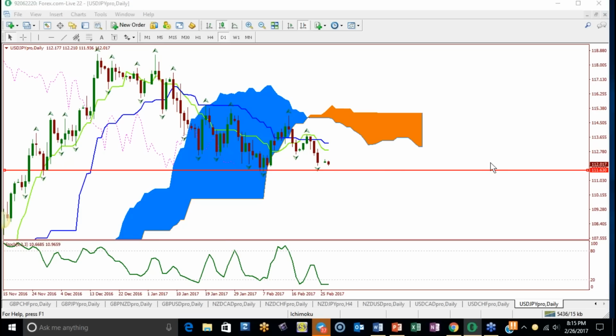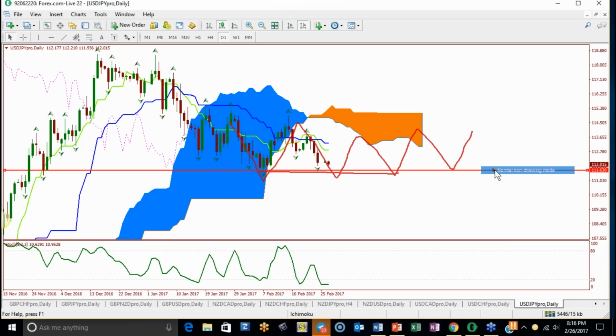Yes, Ichimoku could be telling us the truth, but it also is slower than time, right? The market could do this. Ichimoku's not going to tell us it's going to do that, right? Because the market needs to violate that level. So therefore, you would look at me and say, well, Ichimoku's telling you this, Ichimoku's telling you that. Yes, Ichimoku is telling me that. All right. But basically, I need to see up this level. This level is important. All right.